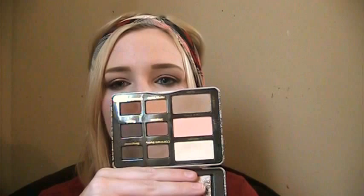Next is the Too Faced Natural Mattes palette. This one I've been kind of falling out of love with lately. I have been using it a little bit this last week and I like it, but for some reason I'm not loving it as much as when I first got it. I'm going to go ahead and keep it and keep playing with it, but if I keep not loving it I'll probably get rid of it. I think a lot of it is the colors — the shadows blend really nicely but something about the colors I'm just not crazy about. So I'll keep this and keep using it and see what I think.